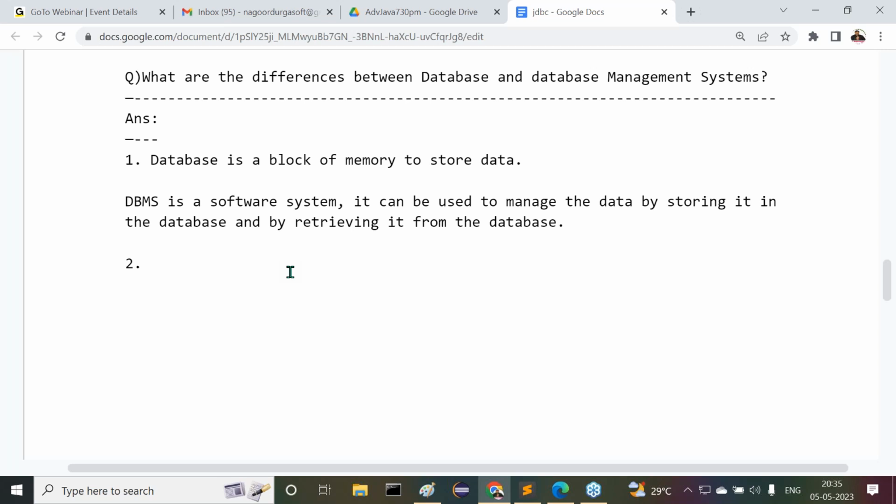To perform them, we require a software, a set of programs. That software is called database management system. In other words, we can say database management system is a database plus a set of programs to perform database operations.